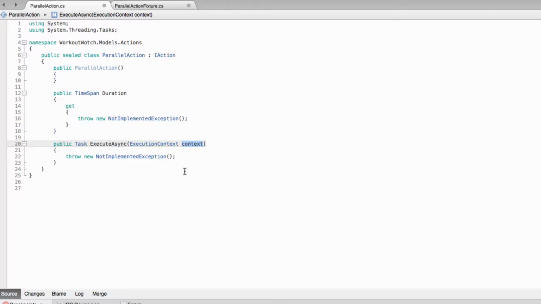They're all going to add together instead of only adding the progress of the longest running child. So we're going to have to do something tricky here and perhaps create a copy of the context to pass through to most children, except for the one that actually takes the longest. But let's start with the tests, and let's start with the simple tests around the constructor and the duration.